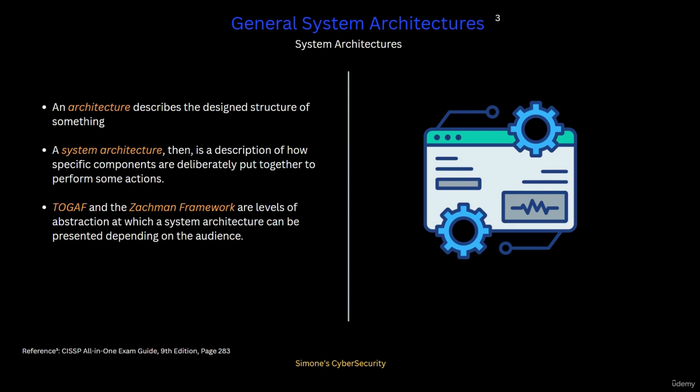Now, why is understanding system architecture important? Because only when we clearly understand and draw the architecture of an OT or ICS system that we are trying to protect, we can decide where to put enforcement boundaries. For example, where should the firewalls go? Where do we need network segmentation? Which endpoints require stronger protection?